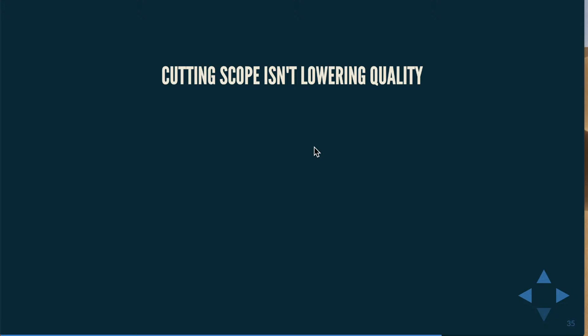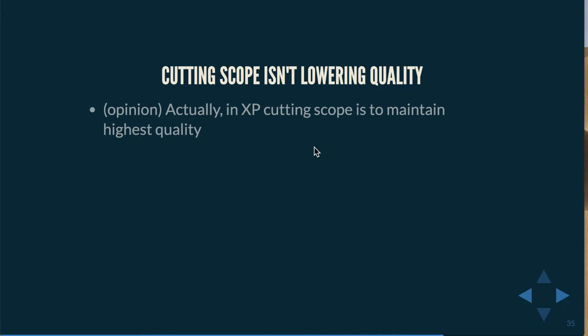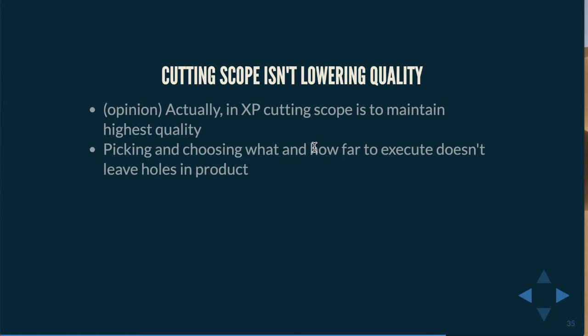They should mention that just because you're cutting scope doesn't mean you're lowering quality. And again, Kent Beck always talks about XP, cutting scope specifically to maintain higher quality. So instead of having 3 mediocre things, if we had 2 really good things, that's the better thing. That's the Kent Beck approach, which more or less I think they're trying to lean towards.